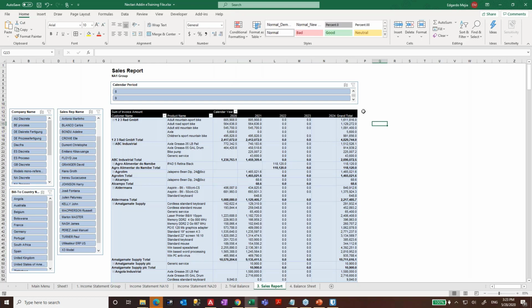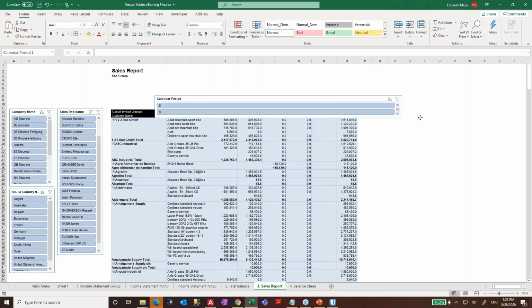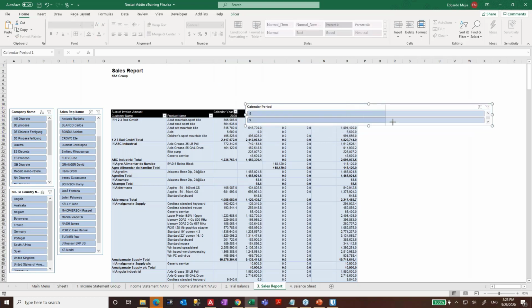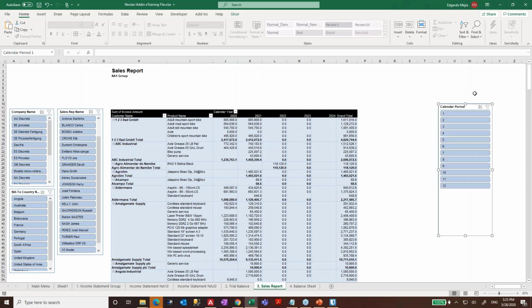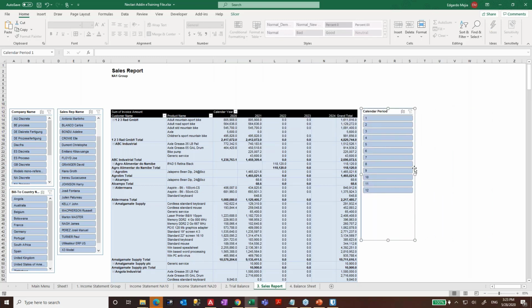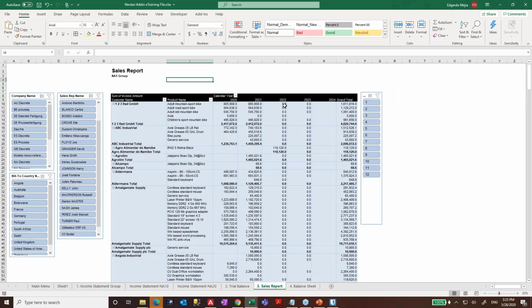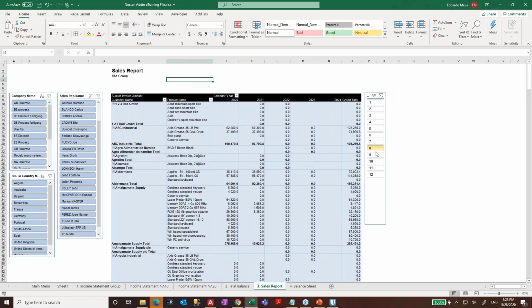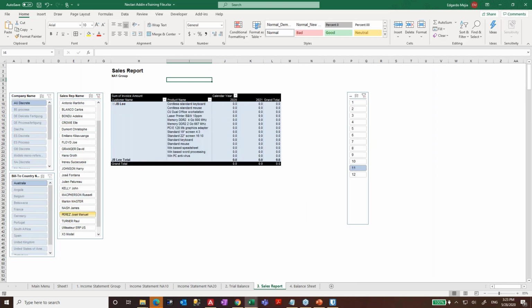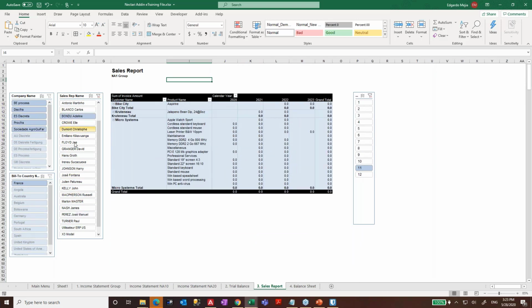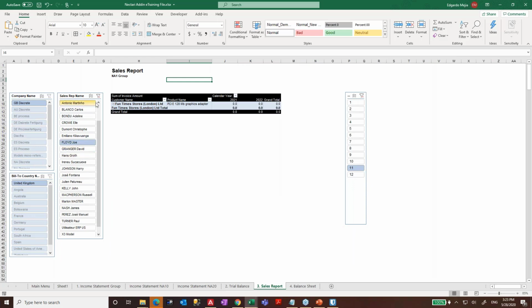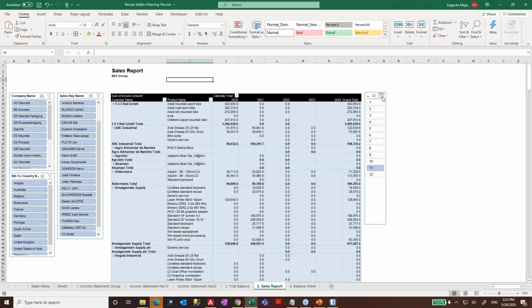Hang on. So in this opportunity, we will be able to, let's just put it on the side because it's not going to look beautiful like that. So when we have these controls activated, we can quickly filter in the information that we want and create a very dynamic report based on that part.